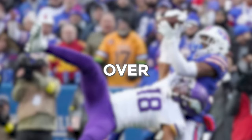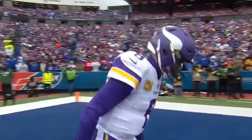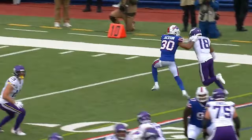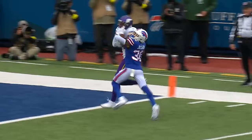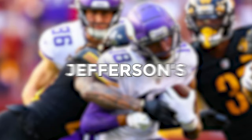Number 7, over-the-shoulder TD against the Bills. Coming in at number 7 is a magnificent over-the-shoulder touchdown grab that Jefferson made against the Bills in week 10. He made an incredibly difficult catch look pretty effortless. Late in the first quarter, Kirk Cousins launched a beautiful touchdown pass to Jefferson, who beat his man toward the left pylon. With the defender trailing right on his back, Jefferson managed to track the ball perfectly over his left shoulder, where he hauled in the pass for a stride and a touchdown without ever breaking momentum. Jefferson made this over-the-shoulder catch look so natural. But the degree of difficulty there, well, let me tell you, it was pretty high, especially with the defender in tight coverage. Number 6, Jefferson's insane TD against the Commanders.